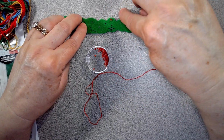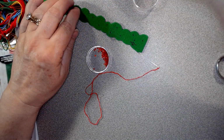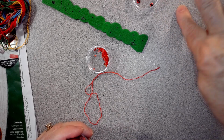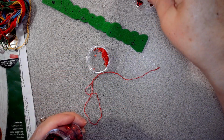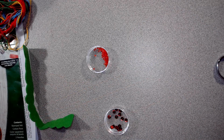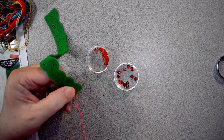And again, red and black are the only two colors of sequins, and I don't even know if this one has black sequins or not, but you don't use the clear beads with those. You match the color of the bead to the sequin, but not with red or black. So we are ready. Some days I can hit the center of those sequins, and some days I really can't.